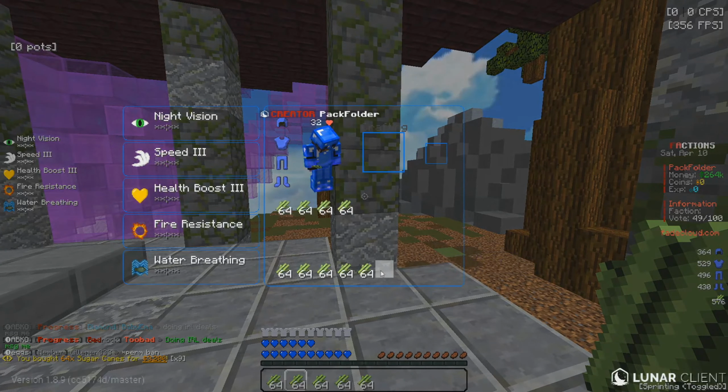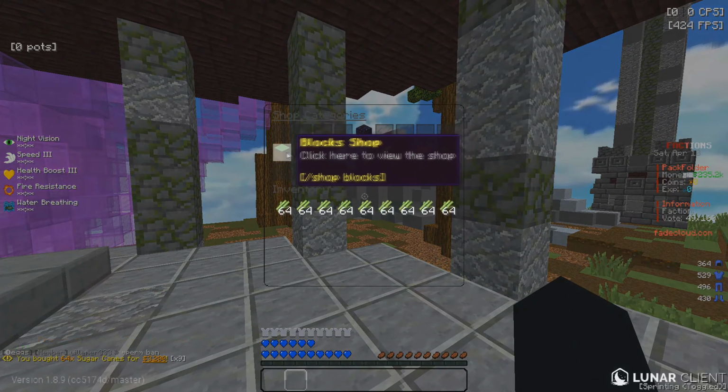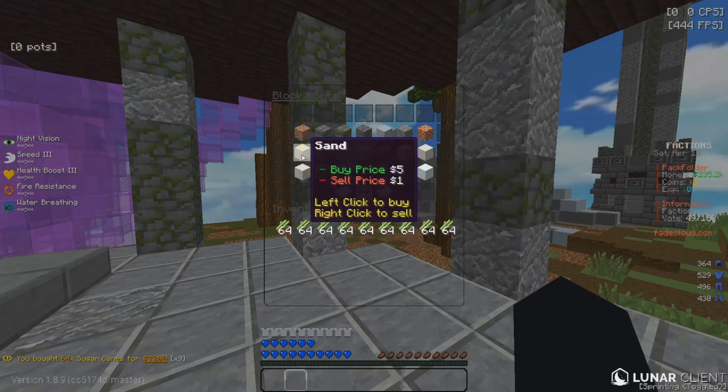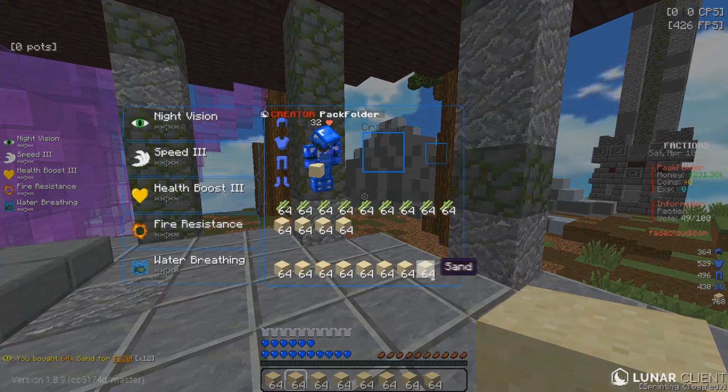Just like that, we got raw sugarcane. I'm planning on building a big long farm. That sounds sus. Okay. Alright, and then we're gonna have to go get some sand. Yeah, just like that. Alright, perfect. Okay, we'll just get a few stacks of sand just like that.